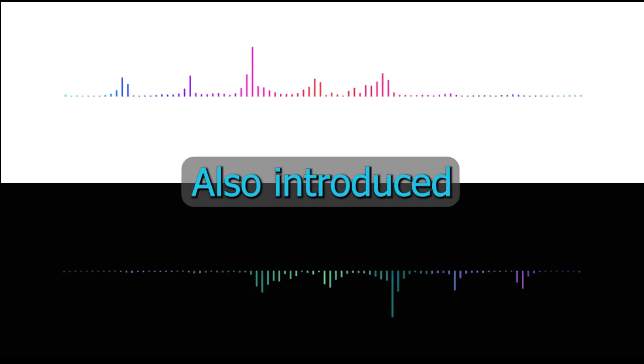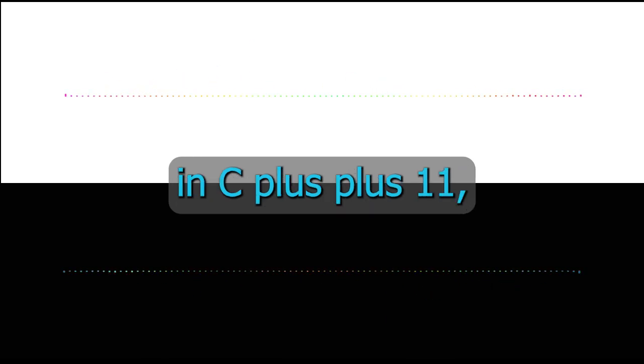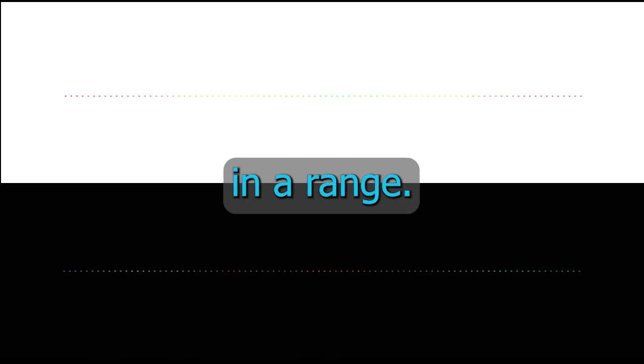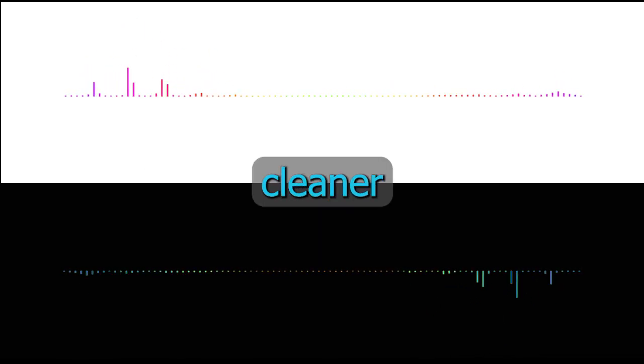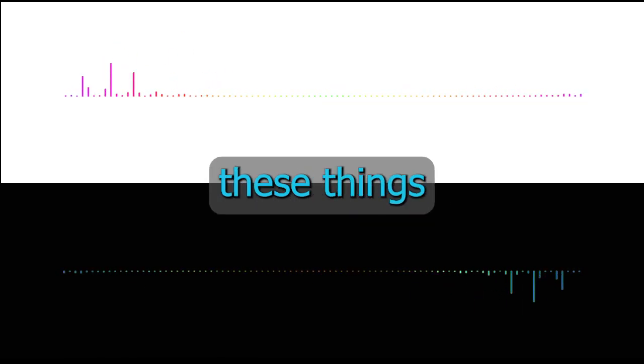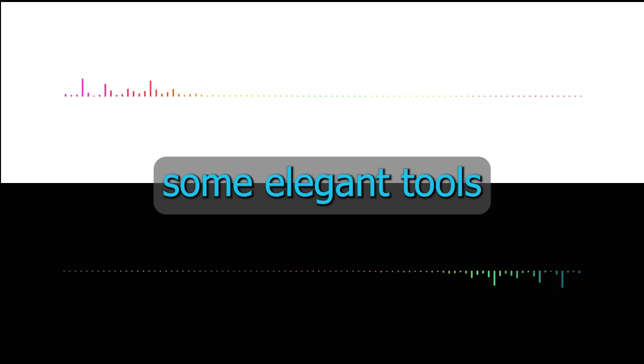Yeah, it can prevent you from writing tedious loops and make your code more expressive. And speaking of avoiding loops, std::for_each, also introduced in C++11, provides a cleaner way to apply a function to each element in a range. So these additions in C++11 seem to really focus on making the code cleaner and more efficient. Yeah. It's like C++ is saying, hey, we know you need to do these things all the time, so here are some elegant tools to help you. You're catching on to the philosophy.